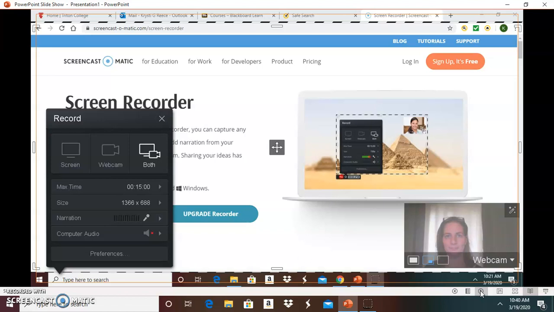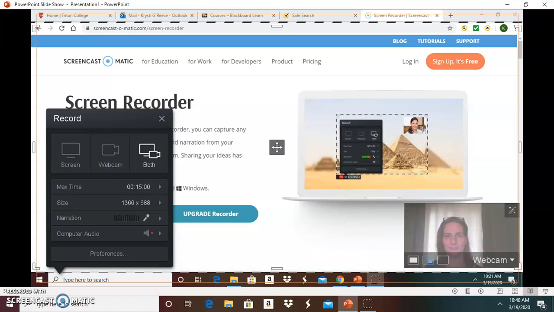The final option is to do both. So with this one, I was actually on the screen for Screencast-O-Matic, and I turned on this here, which is both, and here I am with my webcam in the corner. So that'll put your PowerPoint presentation as the main focus of the screen, or your web page as the main focus of the screen, and then you're in the corner doing your talking, and can make it a little bit more of an elaborate experience for your students. Again, how you use this all really depends on you.